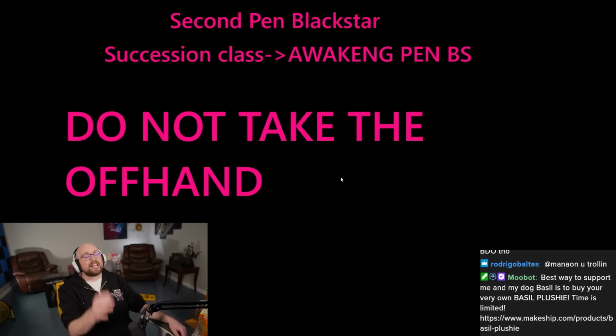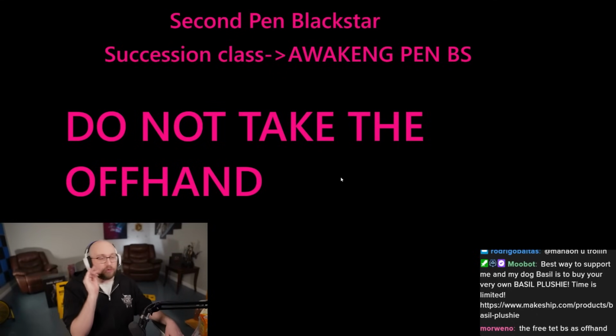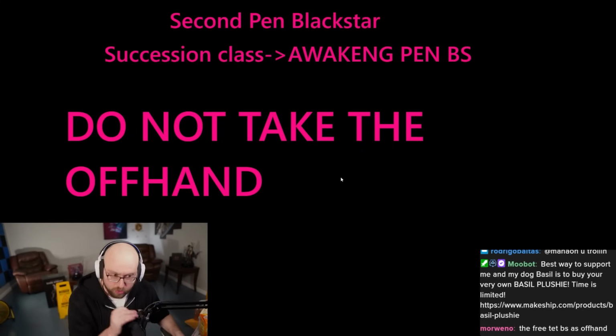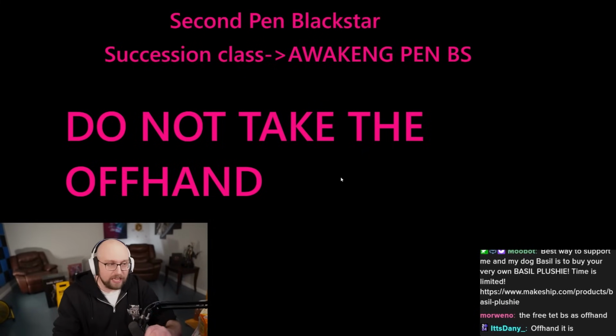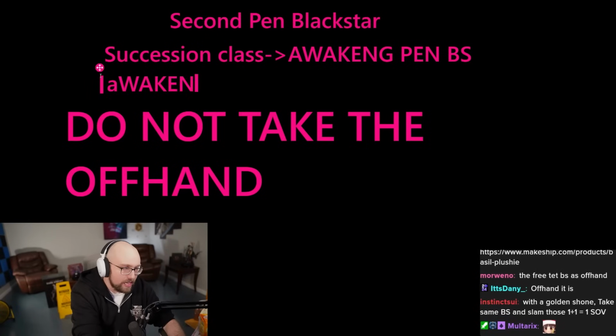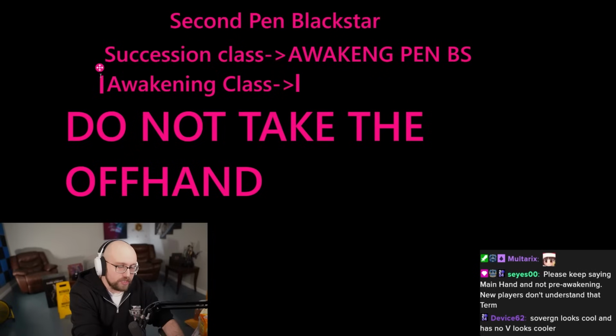If you are a new player, do not even look at the PEN Blackstar offhand. And we have analyzed this left, right, and center. You can ask any streamer that you want. If you are a brand new player, you have no PEN Blackstars, you're a Tuvala Timmy, you're never taking the offhand Blackstar for any reason. If you're a succession class, you take the Awakening one. If you're an Awakening class, you take the pre-Awakening.